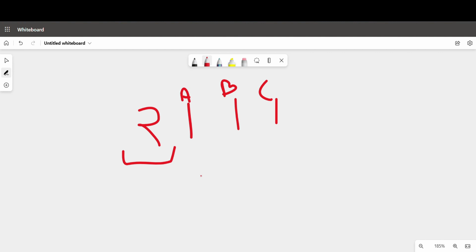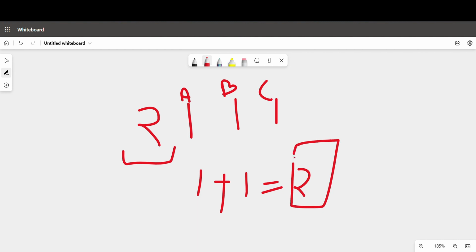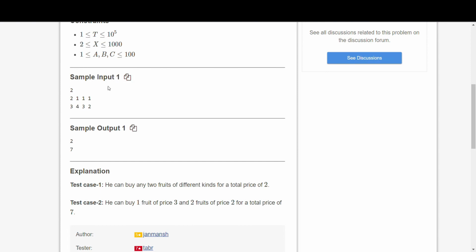Yeah, we can buy one of A type plus one of B type. So total how much do we spend? Two. So we need to output the amount of money which is minimum to buy this number of fruits, while satisfying that at least two are of a different kind.